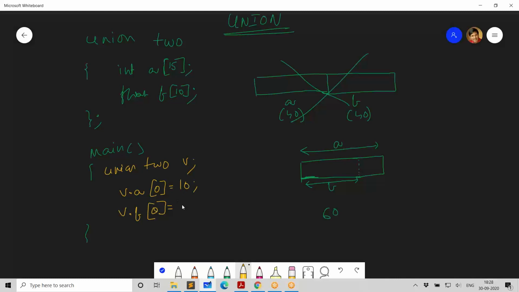If I put something like 1.5, the earlier value will be gone. In that place, we are going to put this. So we can corrupt the data by making mistakes unknowingly. So it's highly error prone.